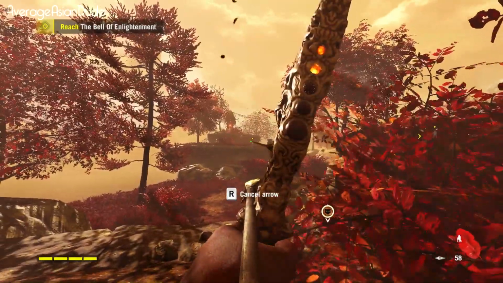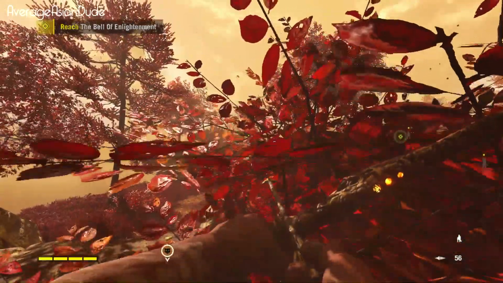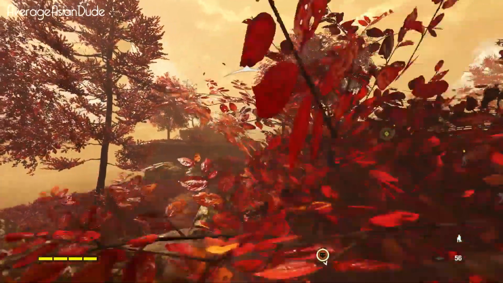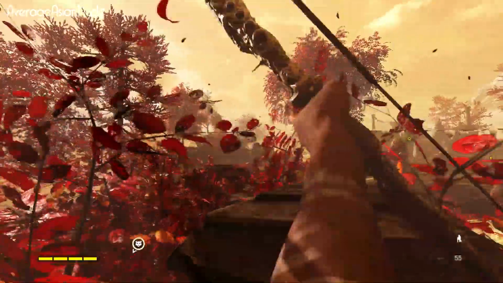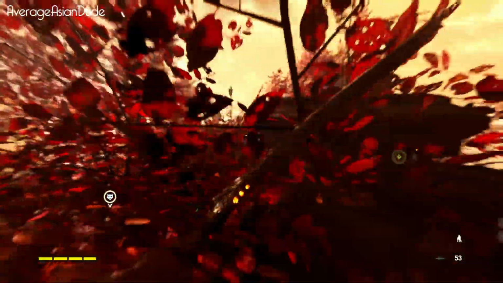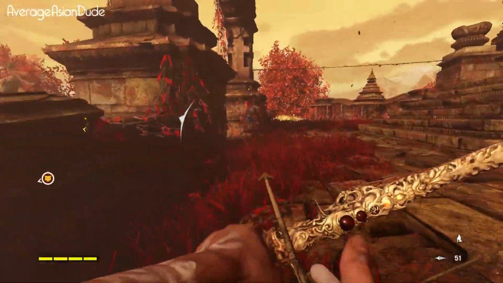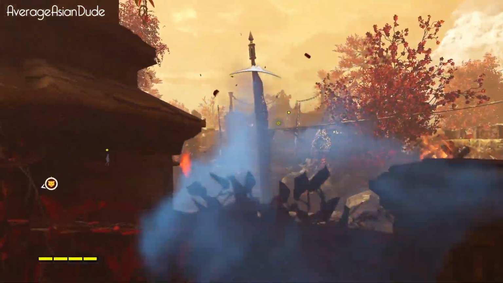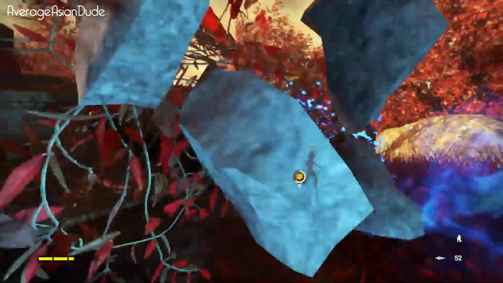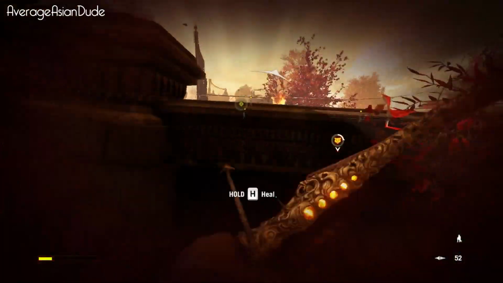Did I miss? Alright, I missed again. He's standing still and I'm missing. Actually so bad. Oh come on. I swear that should hit him. Stop this guy. Nice. The downside is now I have alerted all kind of enemies. This could be really bad.